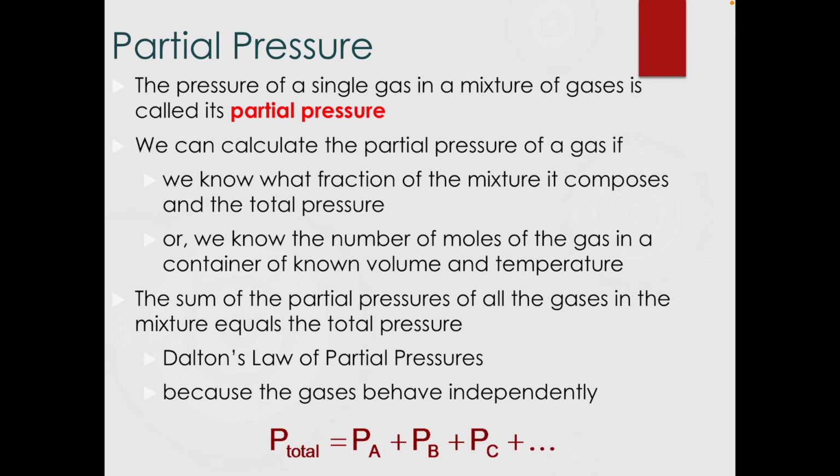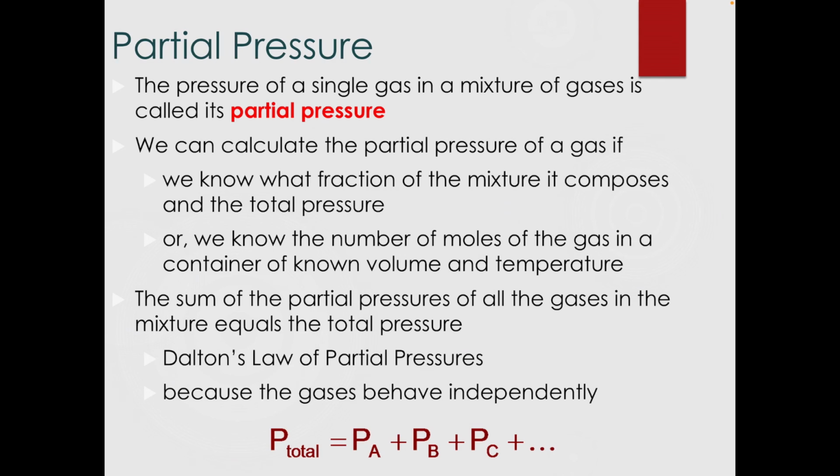One of the main topics in chemistry when we are talking about gases is partial pressure. The reason for this is that most gases are actually mixtures of gases. And so we can calculate the pressure of our individual gases and then add them all together to get the total pressure. We can calculate the partial pressure of our gases if we know a couple things. If we know what fraction of the mixture that gas is, then we can calculate the pressures due to each one of the gases and find the total pressure.